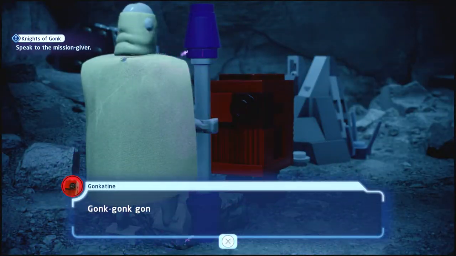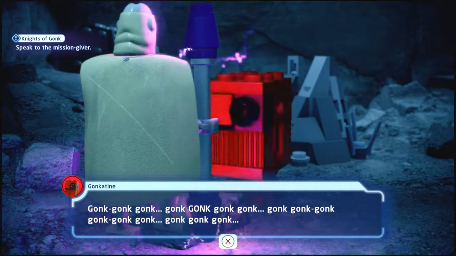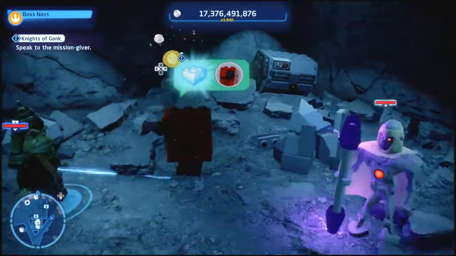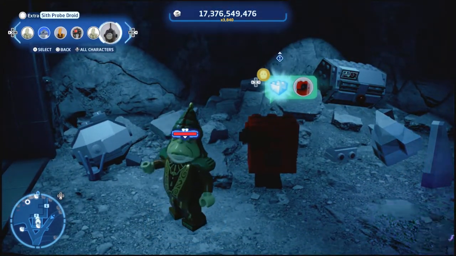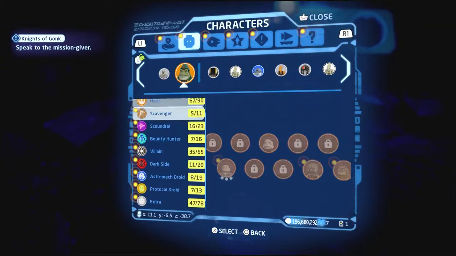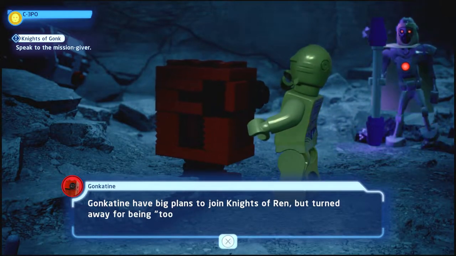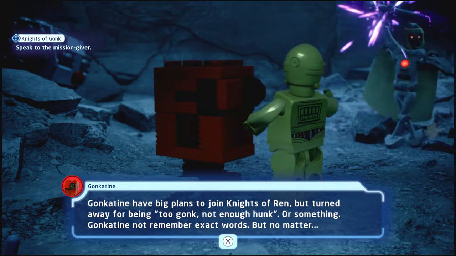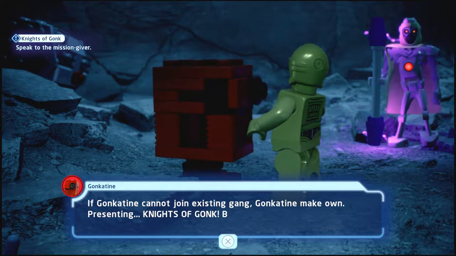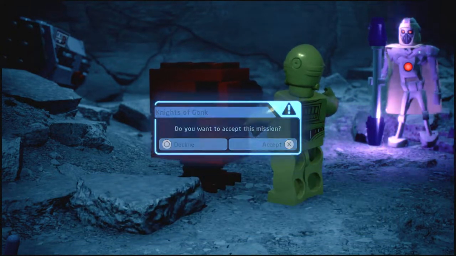Wait, what? He's just saying gonk, gonk, gonk. C-3PO, okay. C-3PO, you're not C-3PO. Get out of here, we need C-3PO. C-3PO is not here. So we got to turn into him. Oh, that's much better. Accept mission.